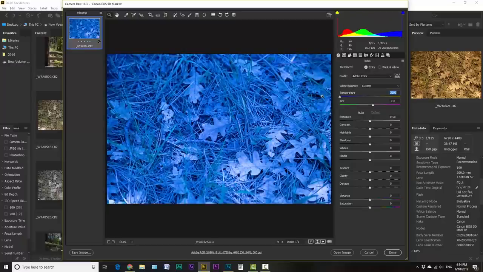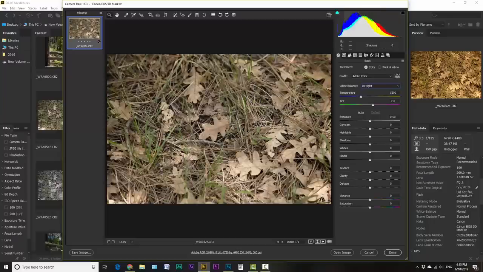So if I change this way off, then you can see the luminance values are changing too, and you can see that up here. Now my blues have shifted and spiked, and if you redo it and fix it, now you can see all my blues are brought back down here and the luminance values have shifted. So the important thing to note here is that that's because I shot this in RAW.